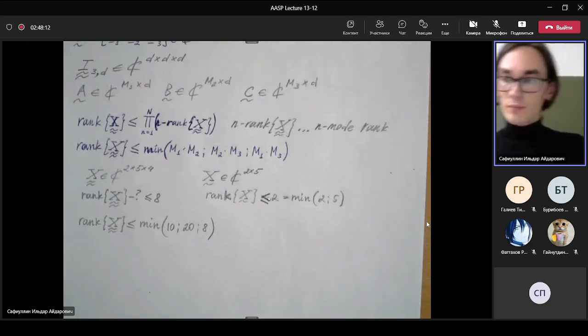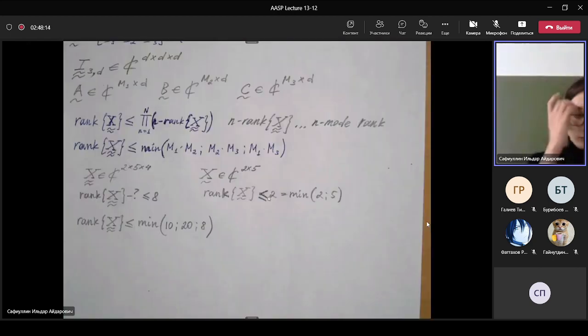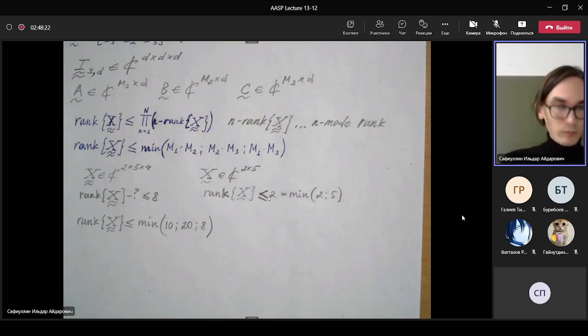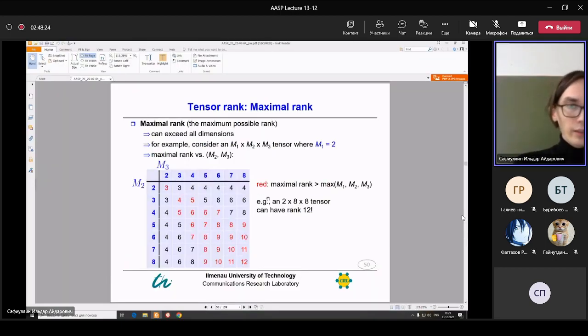Let's go to these ranks. Okay. Let's start with maximal rank. So maximal rank means the maximum possible rank.